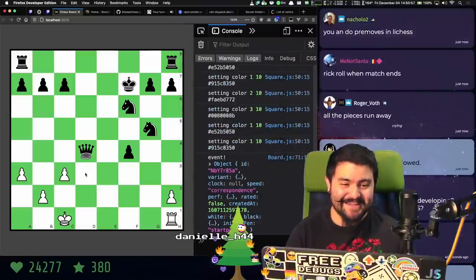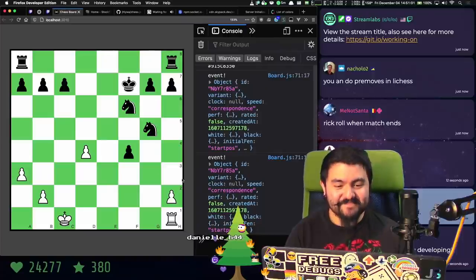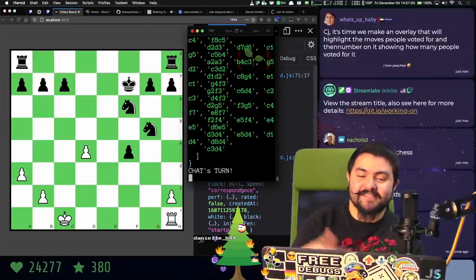You just took with your queen. Great. Now it's an even game. Here we go. But what you can do now that it's your turn, you can decide on a move to make.